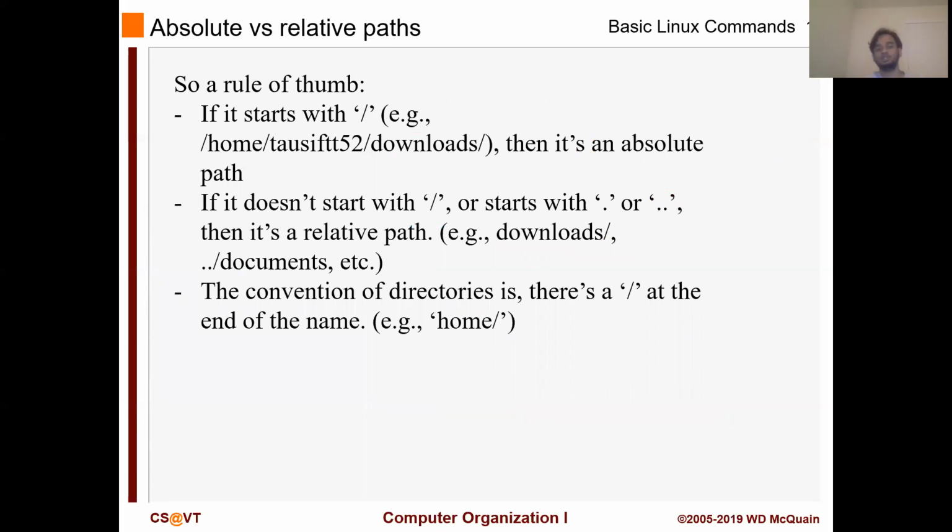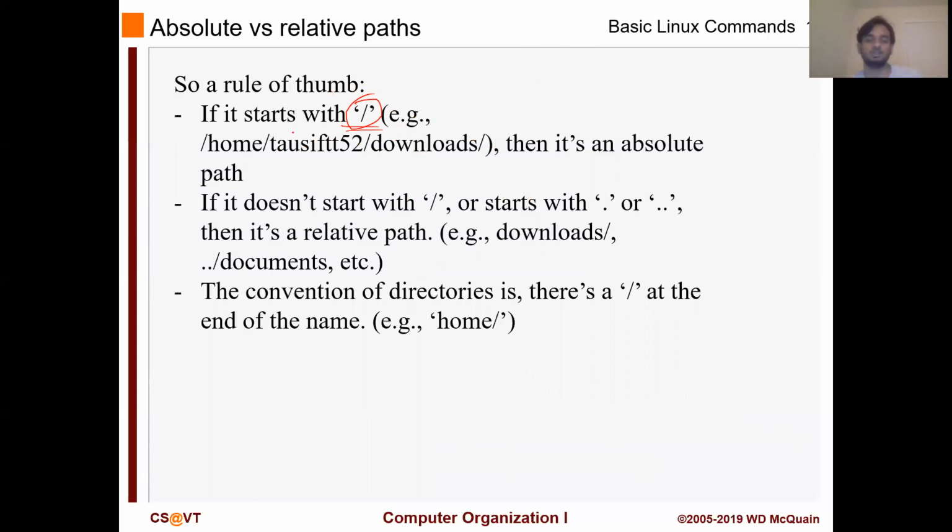So one difference between absolute and relative paths: remember always, an absolute path starts with a slash because you have to specify from the root. By specifying that it starts with a slash, it means that you are referring to the root.